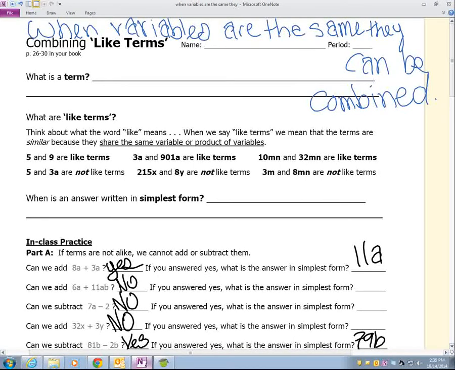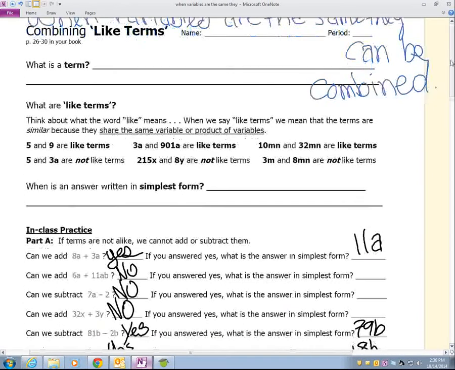And what this is saying is, that means when they're not the same, they cannot be combined when you're adding and subtracting. Do you agree this is a major theme? If you remember nothing about practicing all this stuff, if you remember what you just wrote at the top of your notes, you will be A-OK from this section on the quiz. Okay? Continuing on. Oh, that took too long. Darn it.